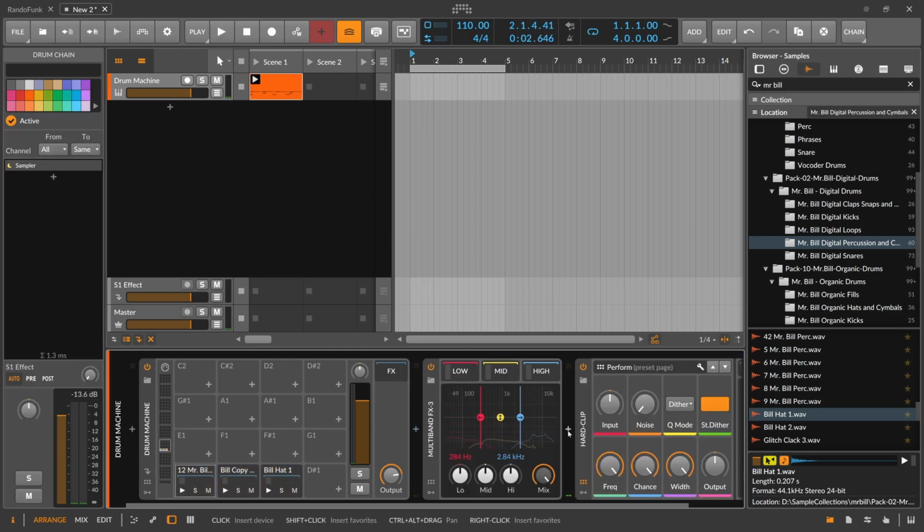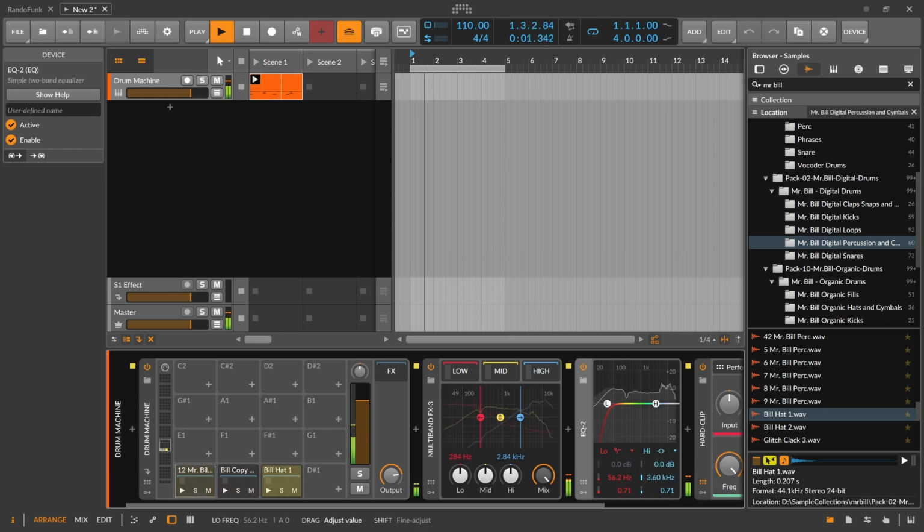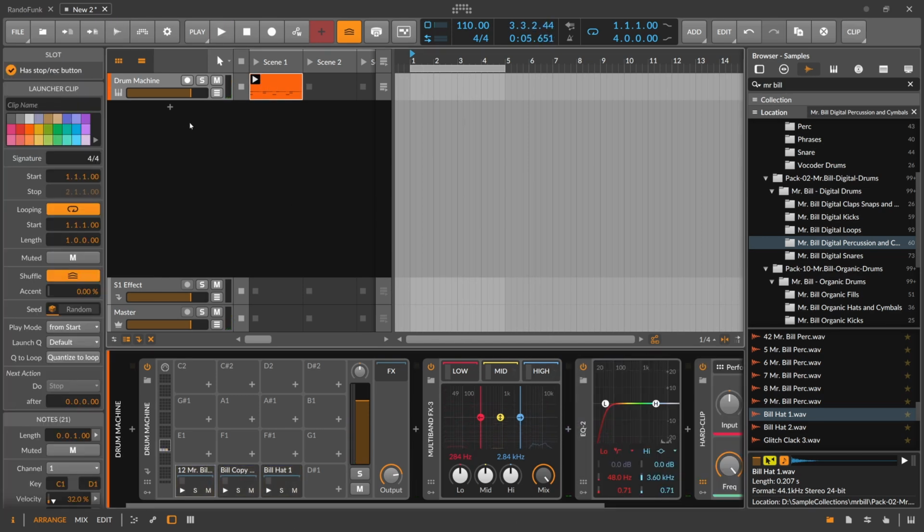With a lot of low end, maybe cut this here a bit. So we have a nice simple groove.